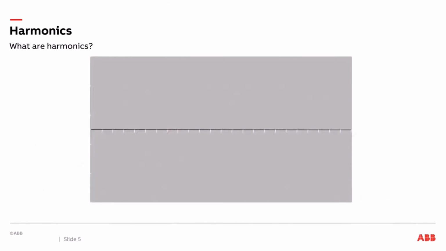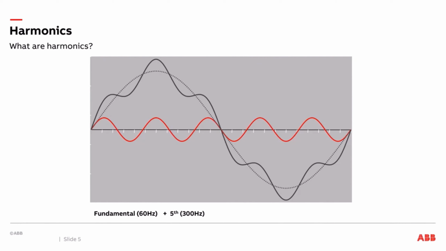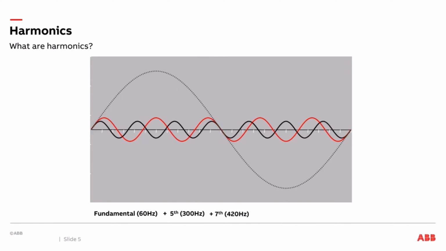So let's take a look at what harmonics are. Let's look at the fundamental frequency of 60 Hz. We are going to add multiple harmonics to our 60 Hz here, and we're going to build up a new repetitive waveform. So we'll add the fifth harmonic of 300 Hz, and as you can see, in the center it pushed the voltage up, on the sides it pulled the voltage down. Now we have in black a new waveform. This waveform is repetitive, and it contains two frequencies, 60 Hz plus 300 Hz, the fifth harmonic. If we add the seventh harmonic, which is 420 Hz, you can see that the waveform has been altered a little bit more. We can continue by adding the 13th harmonic, 780 Hz, and the 25th harmonic of 1500 Hz. Now we have a repetitive waveform that is no longer a sine wave, and it contains multiple harmonic frequencies.